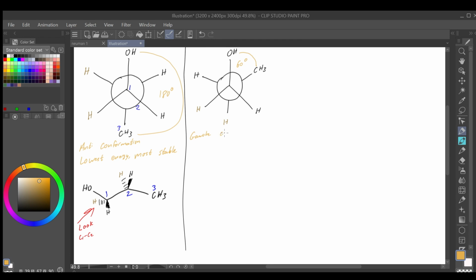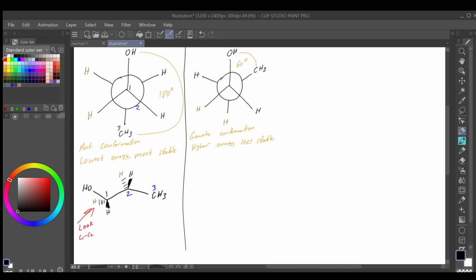We call this the gauche conformation. Slightly higher energy, slightly less stable compared to the anti-conformation. This side, if you're on the bus and then the fat guy decides to come slightly closer to you, sits a few seats away, not very far, not very close, he's not touching you, everything is fine, but maybe the body odor starts to come over, so slightly uncomfortable, slightly less stable, but overall not much problem.